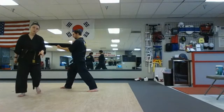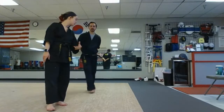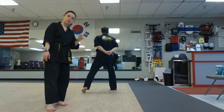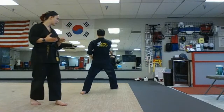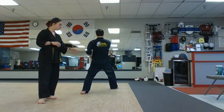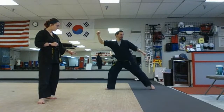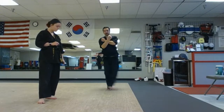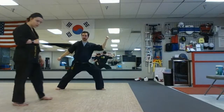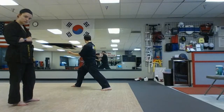So let's go ahead. If you guys were practicing at home along with that, great. That's what I'm looking for. Let's do from that reverse punch. I'll have you guys do this with Master Murphy 2 or 3 times just to get this down. We're just going to do the next 4 moves. From here, ready, go. You'll step behind you and hit. You'll step again and slowly punch. You'll cross your feet, uncross your feet, hit, step again, and slowly punch.